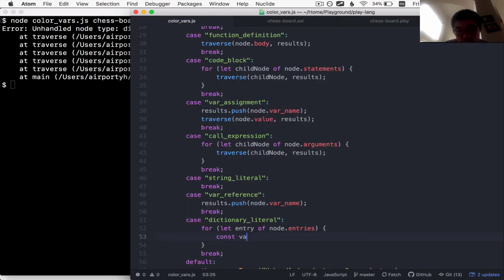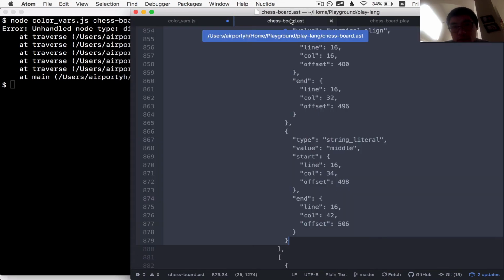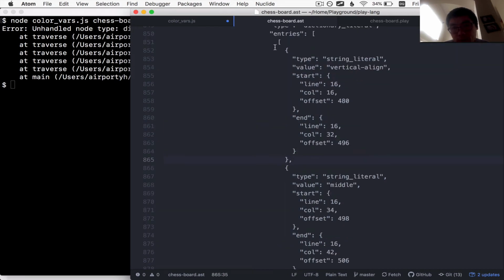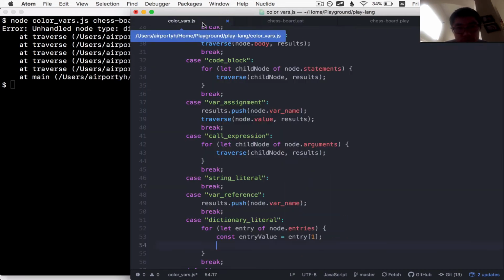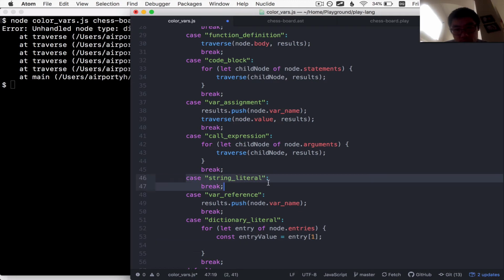Let's get the value out. I'll call it entry value to be very, very explicit. I don't think I need to recurse through the key, because the key can only be a string literal. And we don't, as you can see, we don't, well, I could do both actually. Let's do both just in case.